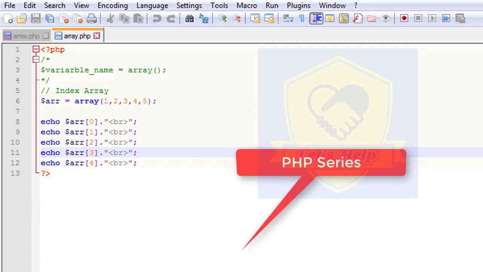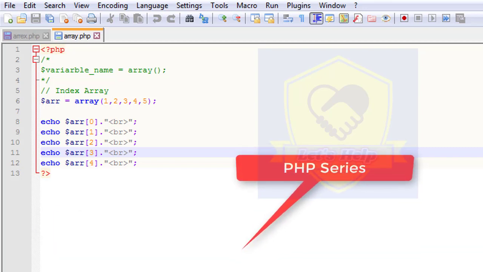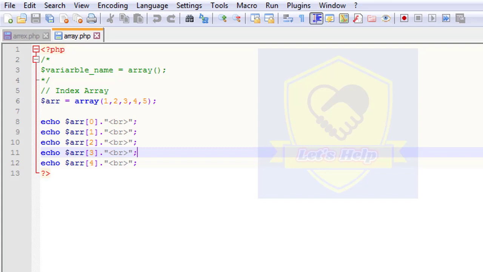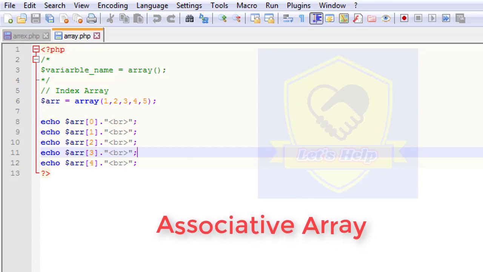This is my second part on array. In the previous video, we learned about index array, and today we are going to learn about associative array.